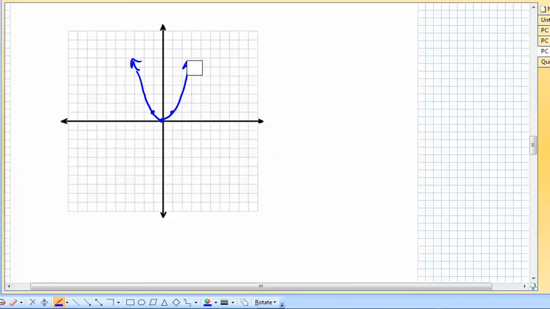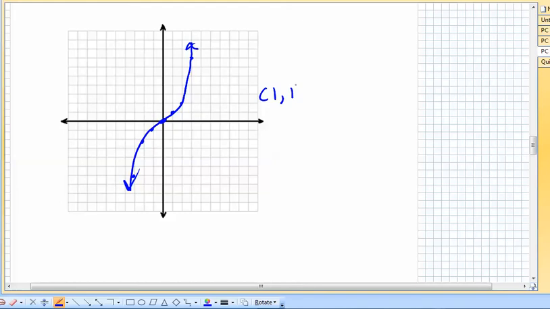An odd function is symmetric to the origin, which means the origin would be the same on both sides. So something like this right here, where the origin acts as a mirror, and notice you have the opposite point. Notice how y is 1 here, and it's negative 1 there.